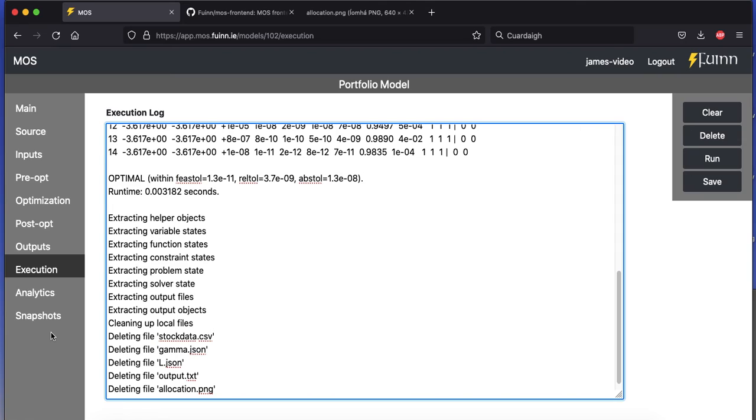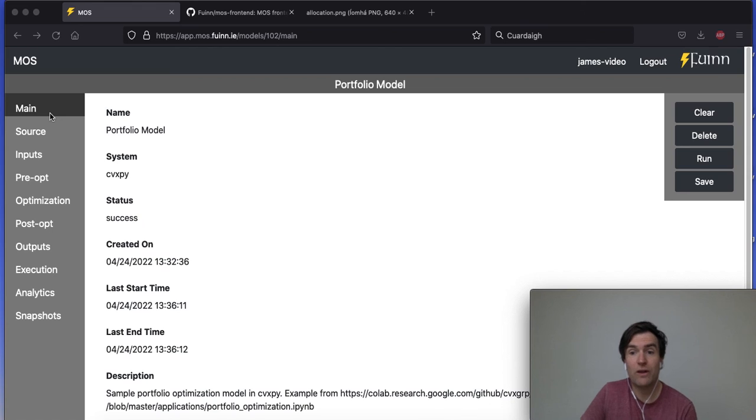Also, model snapshots. Perhaps for regulatory compliance purposes, this would be helpful, where you can keep a log of model runs: the date and time the model was run, what the model inputs were, what the model outputs were, and maintain a snapshot of particular model runs that are particularly relevant for the purpose of the model, for the organization that is running the model. So that is the user interface overview.